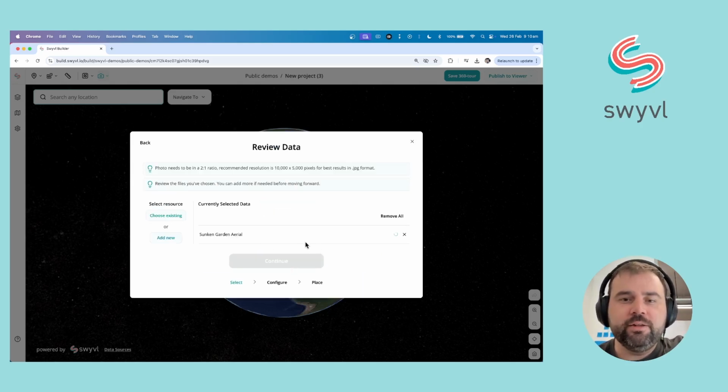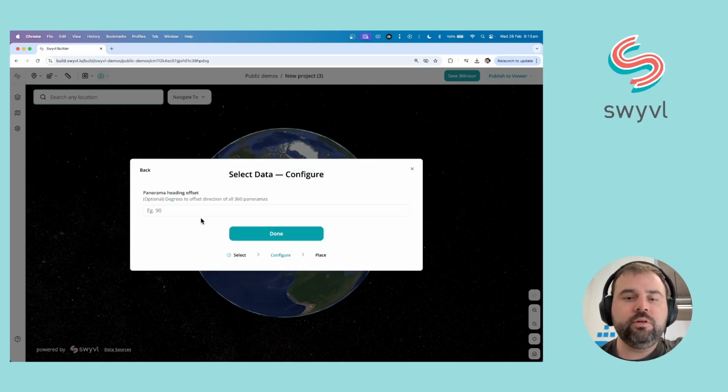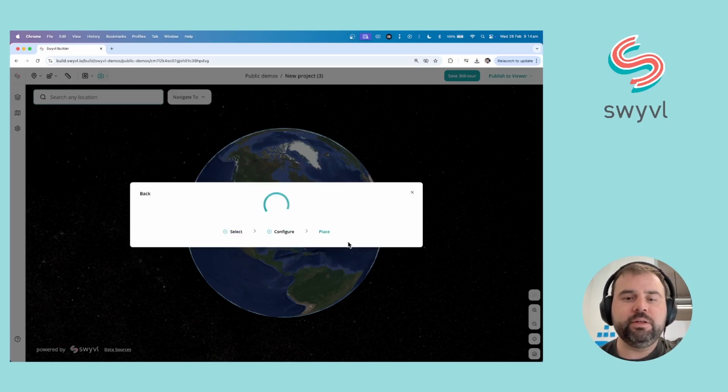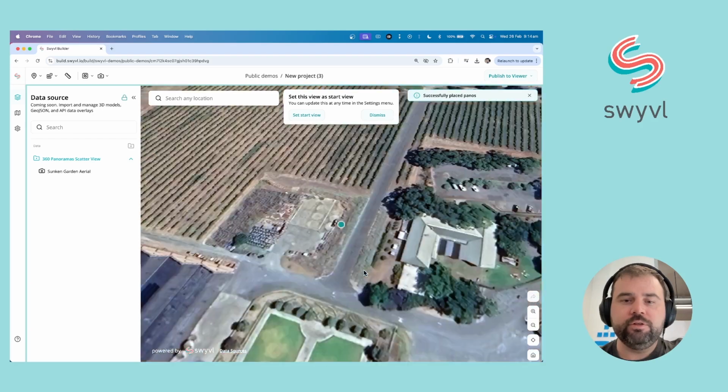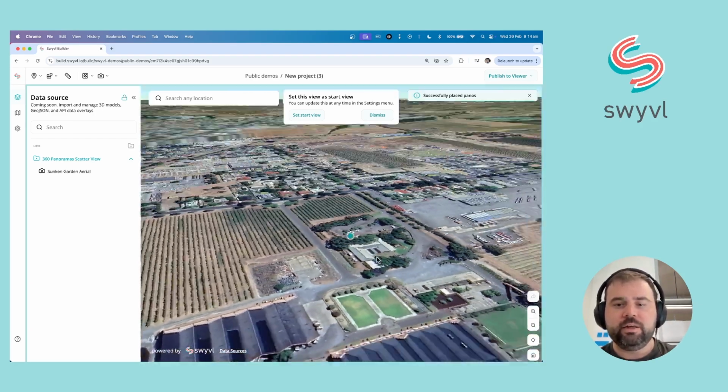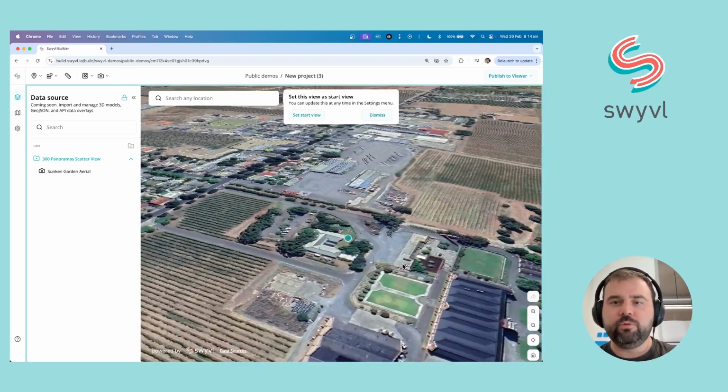It will go through and upload that photo, and then it will process those images. So as you can see here, we've got the spinner spinning away as that processes the photo. So now that that photo has finished processing, it switches over to a tick here and the continue will show. So press continue. If you have taken this with an offset, you can set that here. Otherwise, just leave that as blank and press done. This will then go through and add that 360 photo into the scene. So you'll see here, it's added the location using the GPS coordinates.